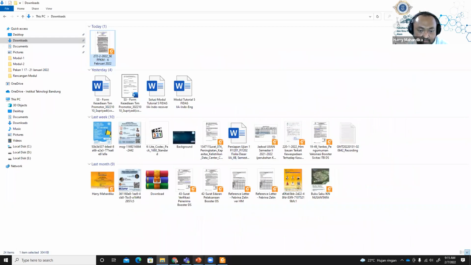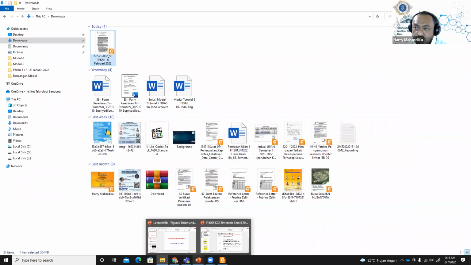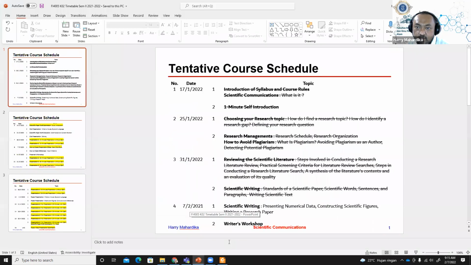Okay, so that everybody in this class, especially those coming from the physics department of ITB, knew about the current situation on the campus, so that they will not be surprised when there is some kind of stricter test or stricter regulation when they are going to enter ITB in the 7 to 8 days to come.